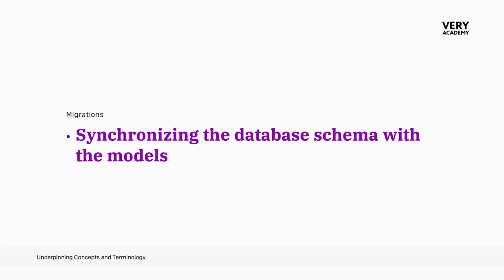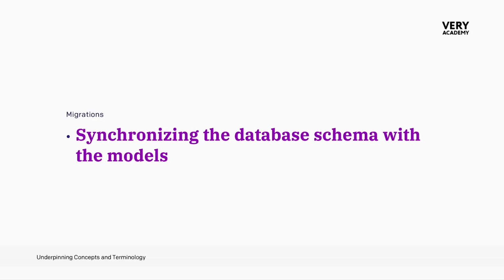Remember, Django supports multiple types of databases, MySQL, I nearly said PHP then, Postgres and Oracle. We're going to be utilizing the SQLite database to begin with, and then we'll migrate later on in the course to maybe a Postgres database. So throughout the lifespan of our project, we need to make sure that our models are synchronized to exactly how the database schema is defined within our database technology.